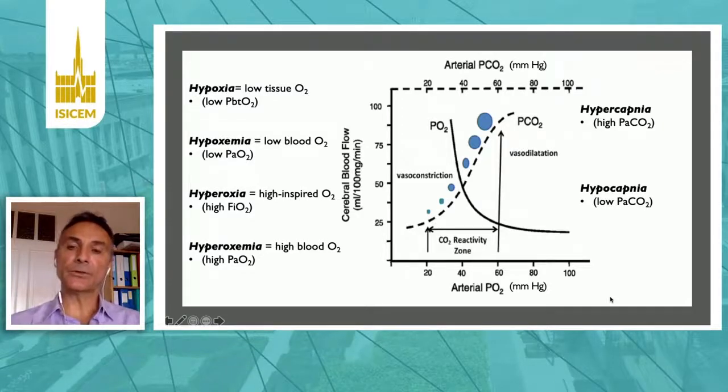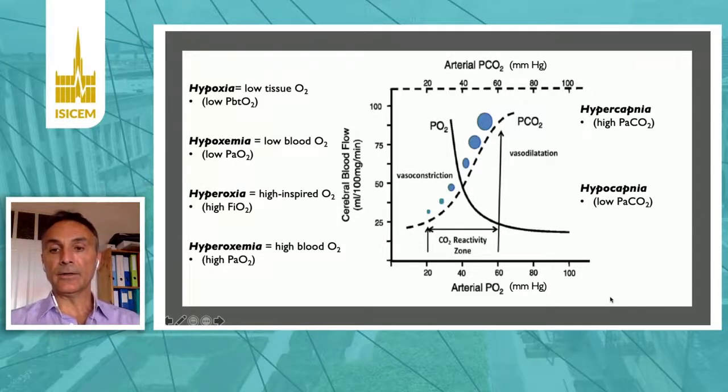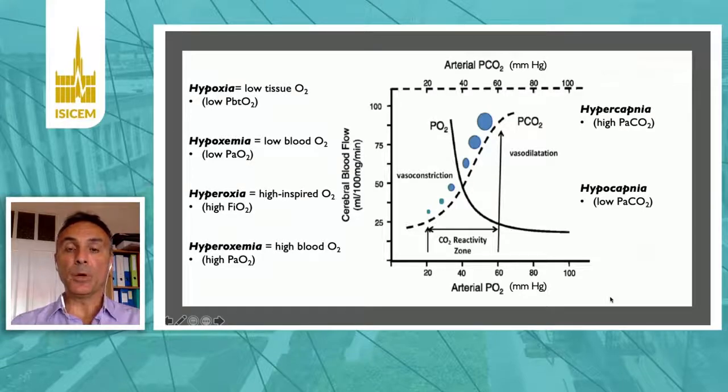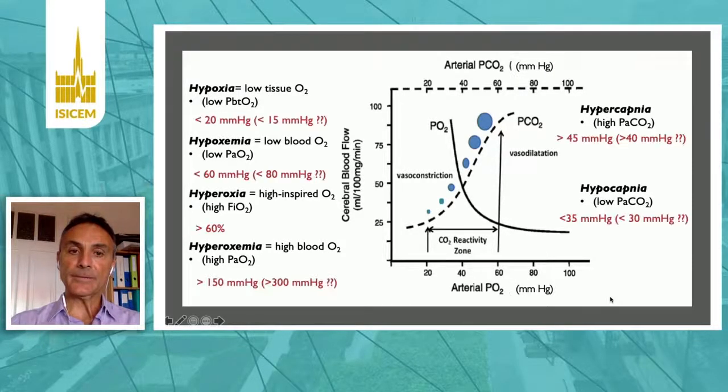On the right part of the screen, you have the more clear definitions of hypercapnia, which is high PCO2, and hypocapnia. And of course, PaCO2 is a potent driver of blood flow. So when you have hypercapnia, you have vasodilation, which you don't want if you have an issue with ICP. By reducing PCO2 with hypocapnia and moderate hyperventilation, you can vasoconstrict and therefore reduce intracranial pressure. So this is a very important slide. And the question is, what are the optimal targets?